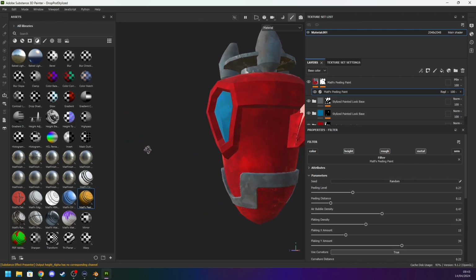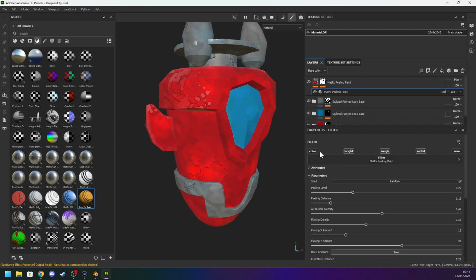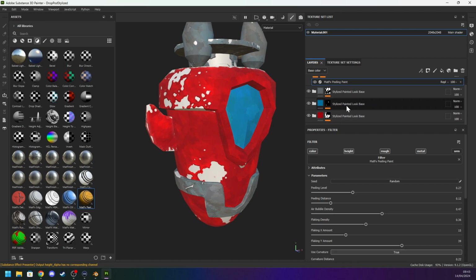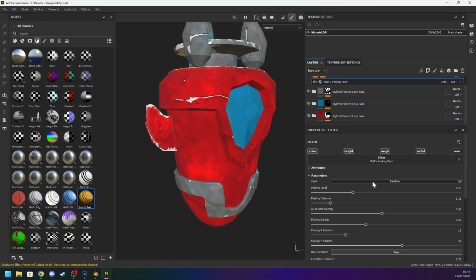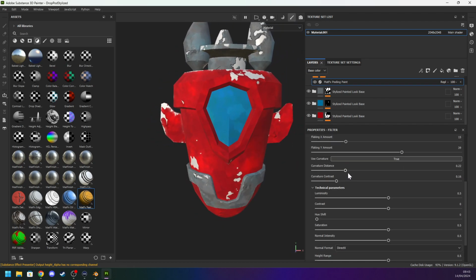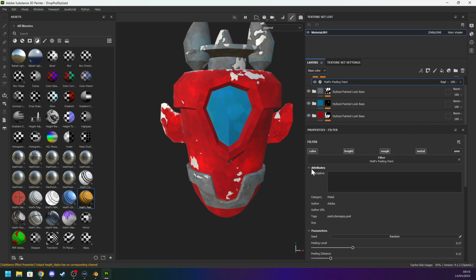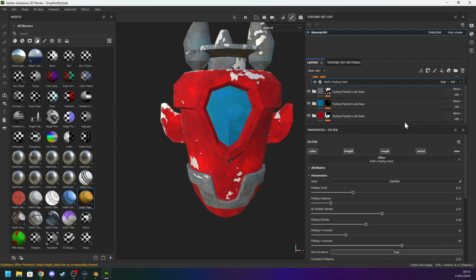You can do that and give it a little bit of detail of like paint peeling. So if I add like a new color map underneath, is there a way I can tell it to not count one map or something? That's what I want to know.